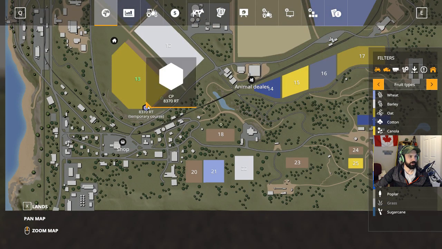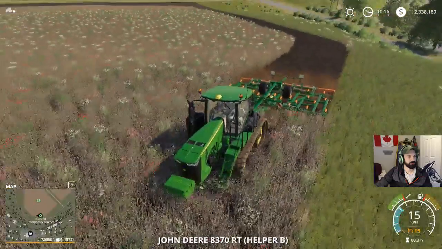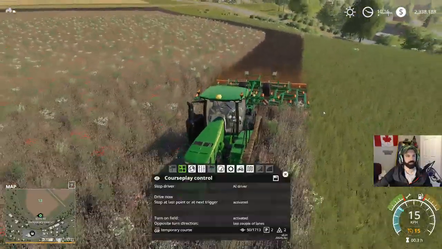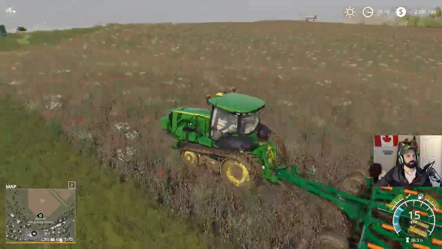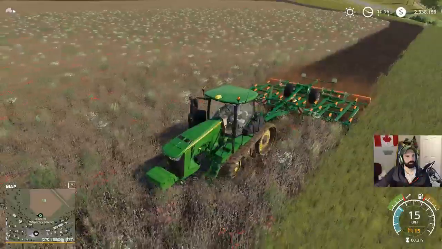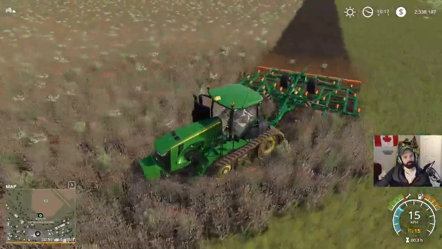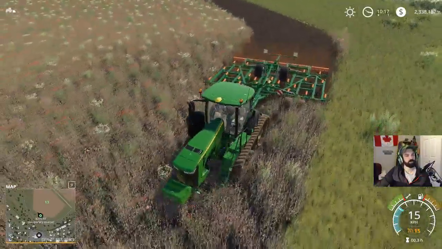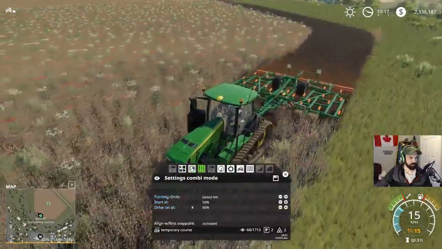CP, temporary course. That's doing pretty good, protecting the edges there. Still missed a tiny bit in the corner there, but that's not so bad. Not too bad at all, actually. Its tank-like movements are pretty good so far. Just a little bit in the corner there. It's to be expected. I don't think there are any options for starting.